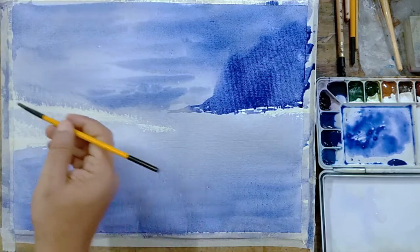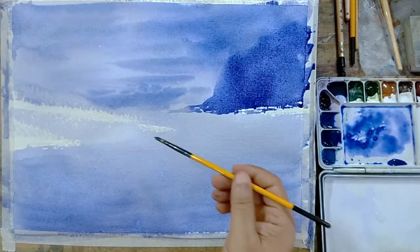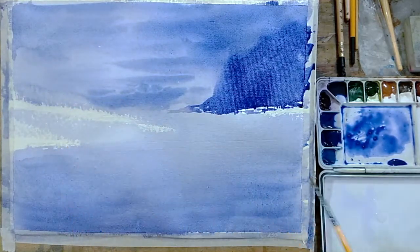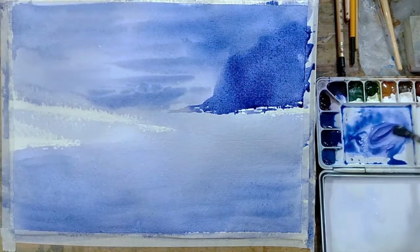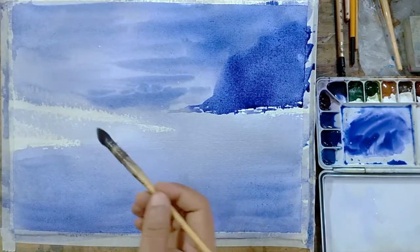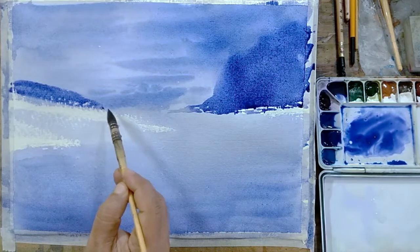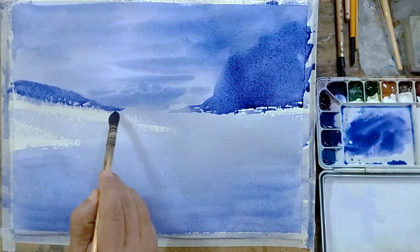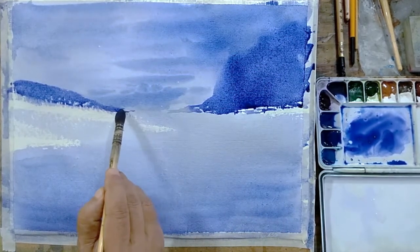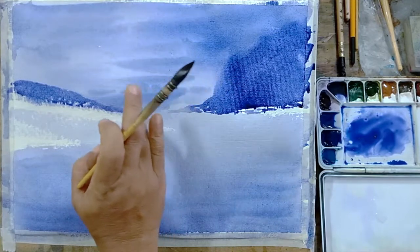Now let us do something here also. Here also I think we need something. Though I really do not know what we need, but we need something here. So let us make it lesser in tone, a little bit more violetish. Okay, and just again just smudging it with my finger.